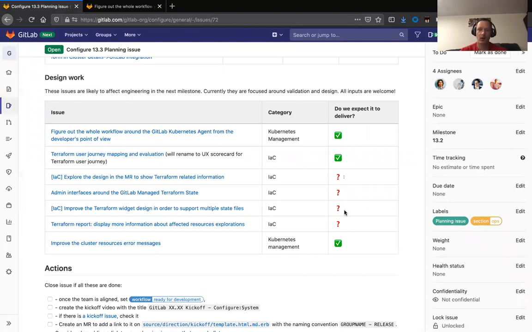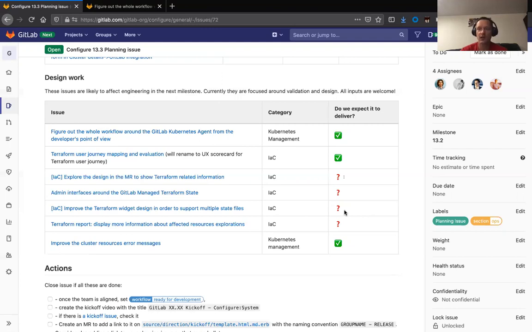Besides this, we are looking into many infrastructure as code topics. First of all, we've created a jobs to be done list in the past month, and we would like to validate it in order to have a better maturity for our infrastructure as code feature set and category. And the other issues here are about moving forward with our Terraform support.